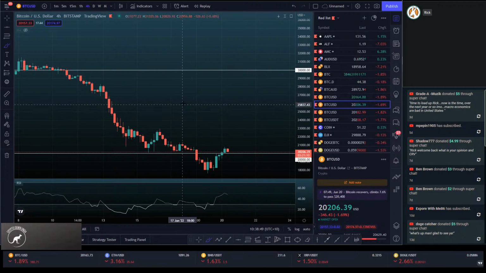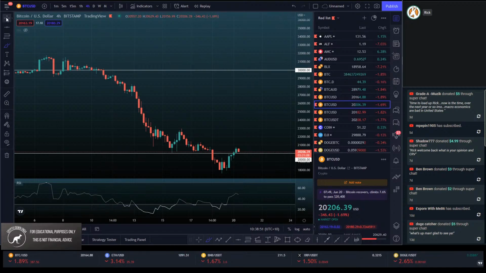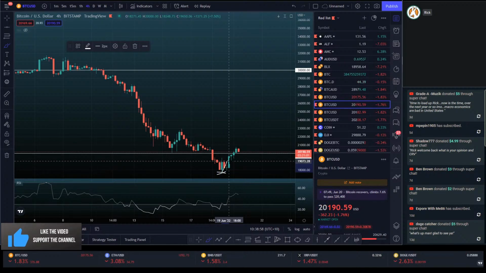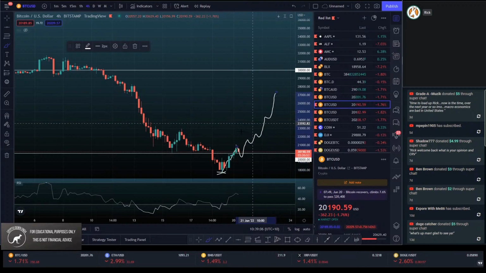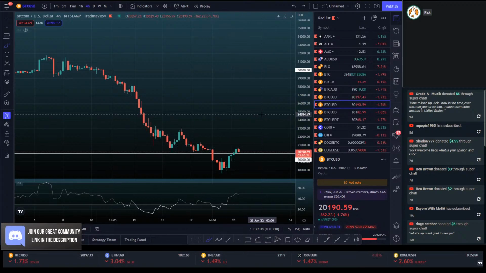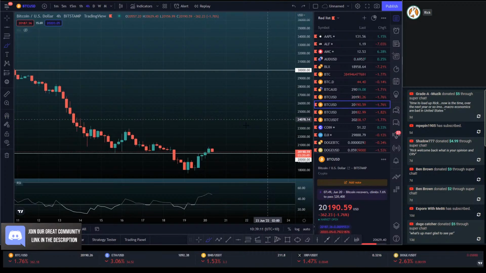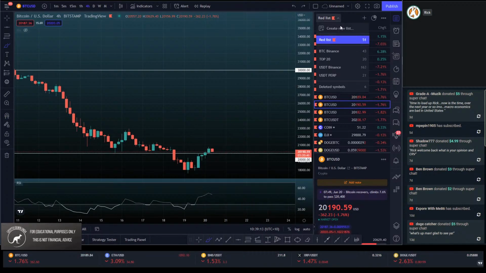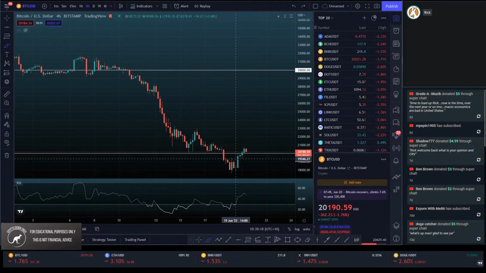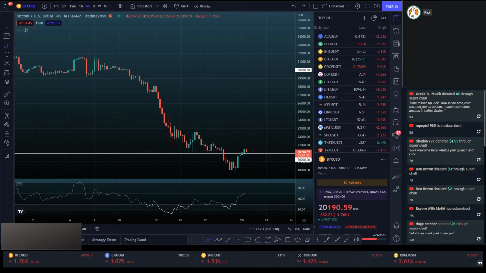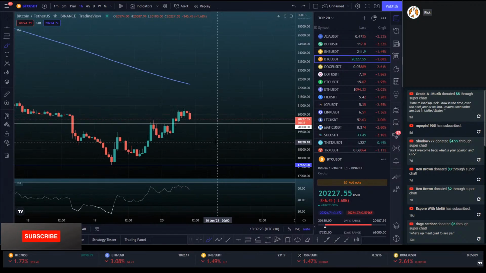All right, so because we've sort of bounced for now, like we've found a bottom and bounced off that support, that does not necessarily mean we're going to start bull running. You know what I mean? So if today is another slump, that wouldn't surprise me. If we move back down below 20, that's quite natural, I think.